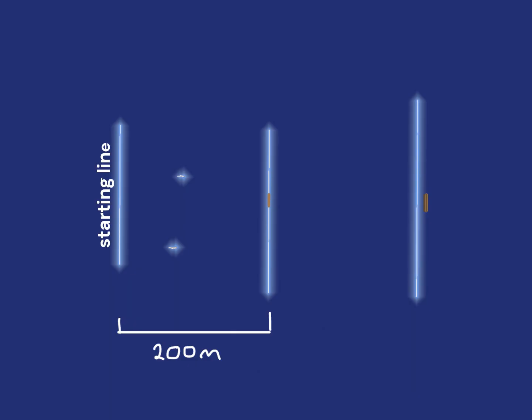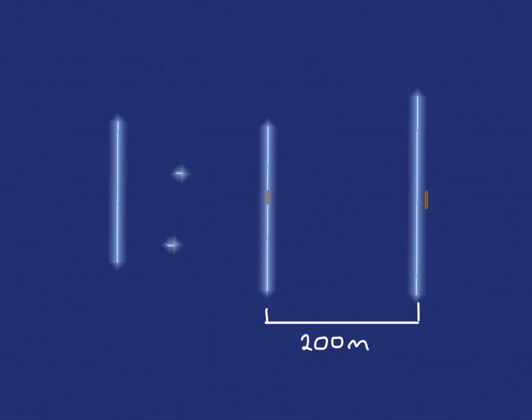Before we start, I have to get the max velocity of the boat. I have a 200 block, or 200 meter, runway to get my velocity to the max. After I pass the first line, I will start a stopwatch and end it when I reach the next line. Between these two lines, there is another 200 block gap. I will do this 3 times to find the average.